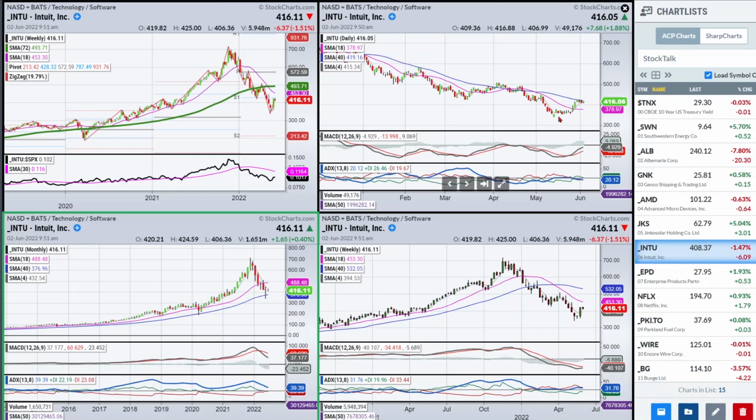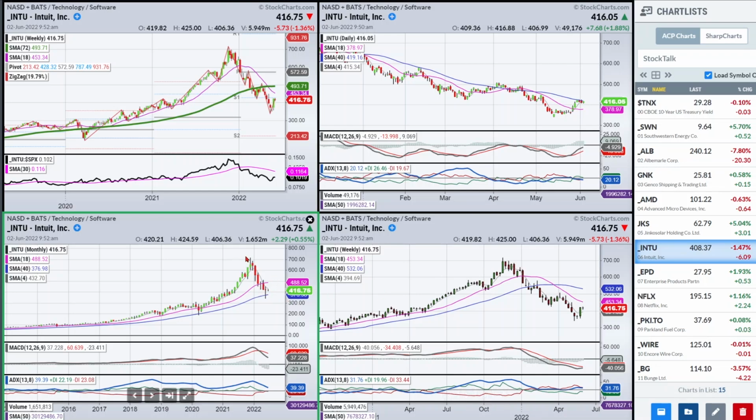This is in serious trouble if it can't hold the 50% retracement off the high, especially because it did it in a straight line. It hardly took a breather all the way down. So this should find support here. It should start to consolidate, maybe start to see the MACD show signs of a little improvement by crossing the signal line or something like that. But it's not ready to go up. See, there's a big difference between going down and going sideways. So I think this is the process of going sideways.